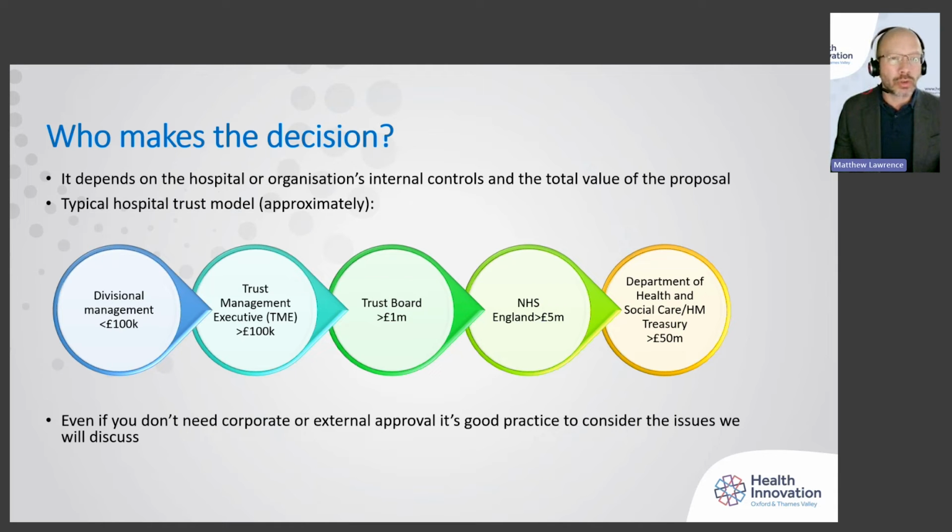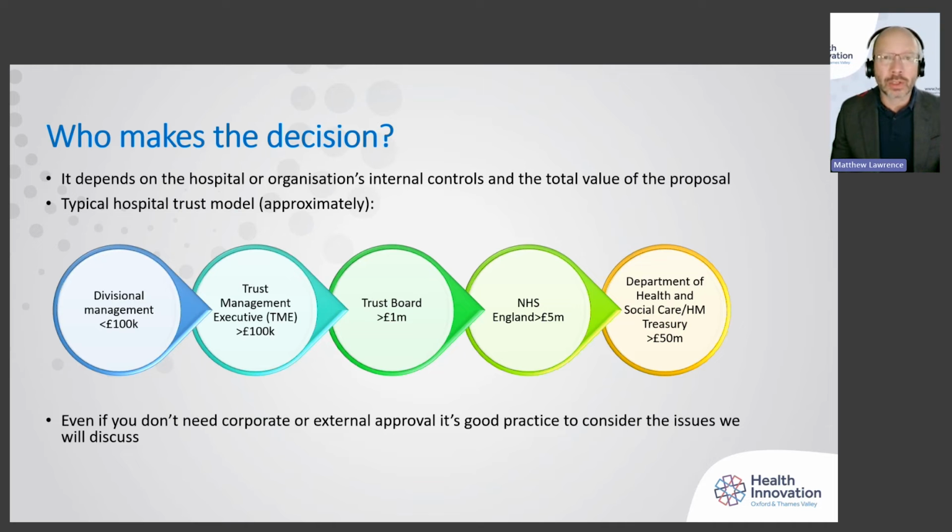So the typical hospital trust model here, if you can read that hopefully, is that things are under £100,000. You saw that initiation document a little while ago. Under £100,000, that's within the division themselves. They can make those decisions themselves. They're balancing their costs and their money coming in, money coming out. They can do that. It might be lower, might be 10, 20, 50,000 pounds, depending how they structured that.